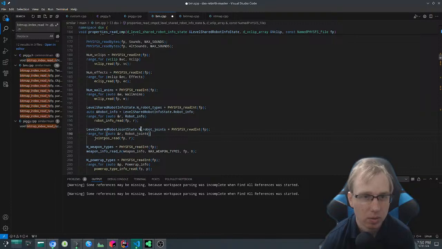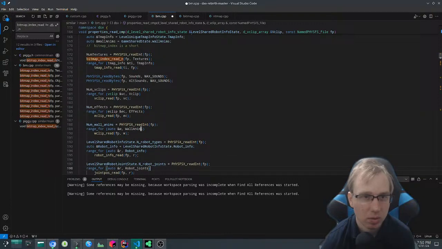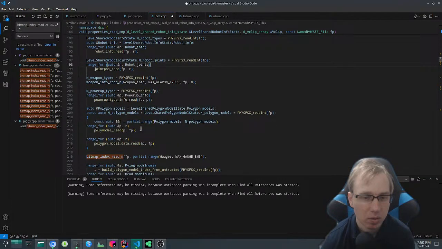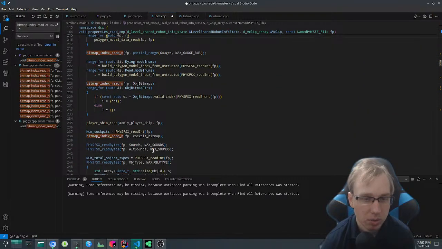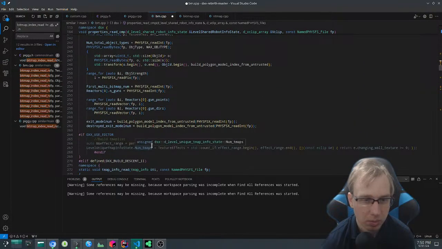Wait. What? Oh, yeah, for gauges. In object bitmaps and cockpit bitmaps.